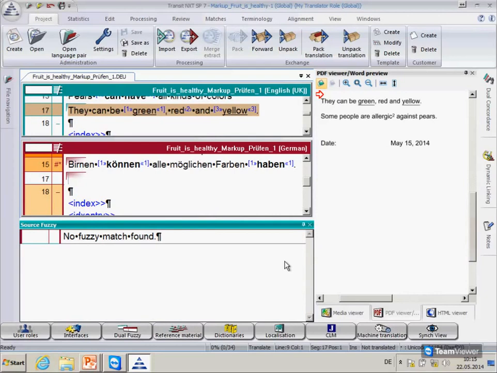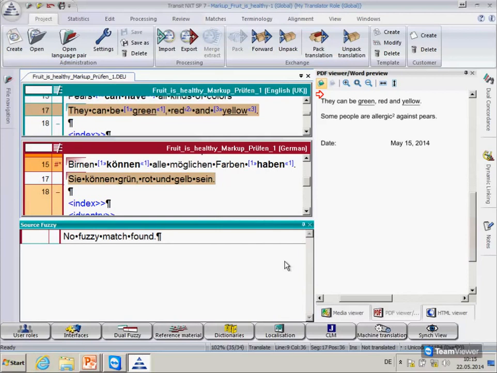Segment number 17, I want to show you another method of assigning your markups into your translation. Maybe if there are more than 1 or 2 markups in one sentence, you want to concentrate on your translation first and then assign the formatting to your translation. So you could work like this. Rot und gelb sein. So we have our translation, and now we want to take care of the formatting.